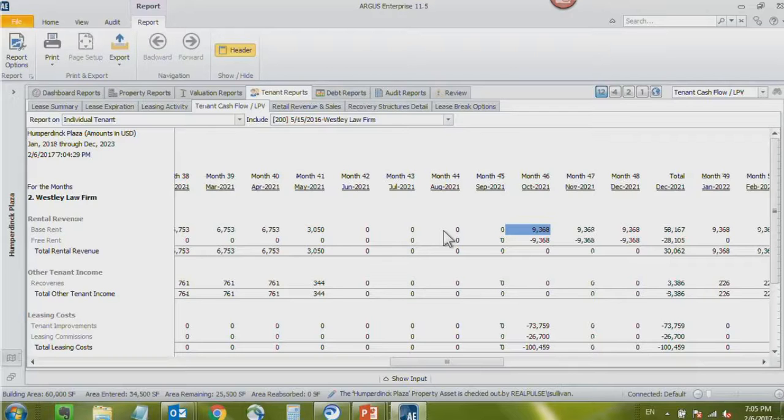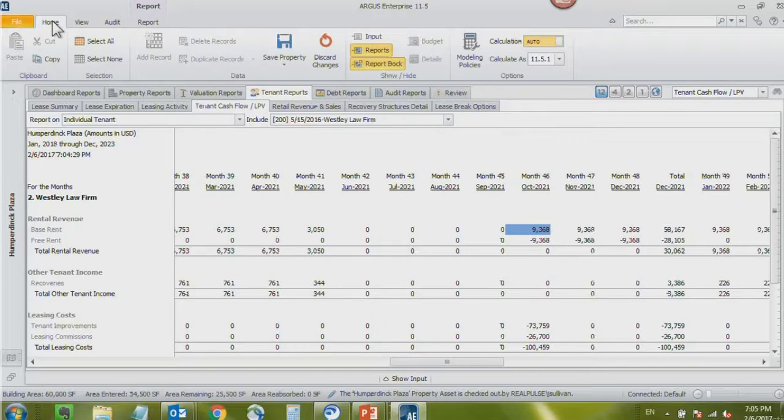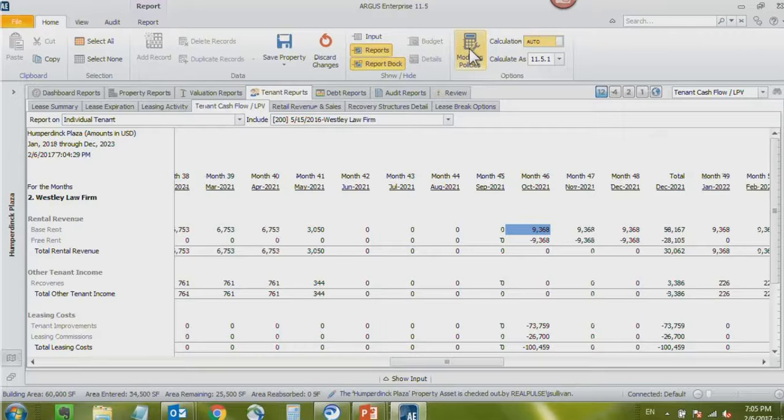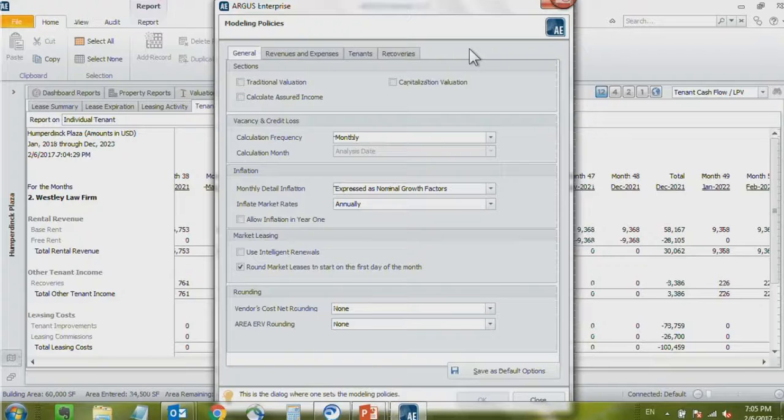There is a reason for that within Argus Enterprise, and it is a file setting that's automatically in place for you. So we're going to keep this report in view and just go back to our home viewing tab. And we're going to visit those modeling policies. I very briefly mentioned the modeling policies a little bit earlier this evening. Your modeling policies, if I click on them now, are your file settings.